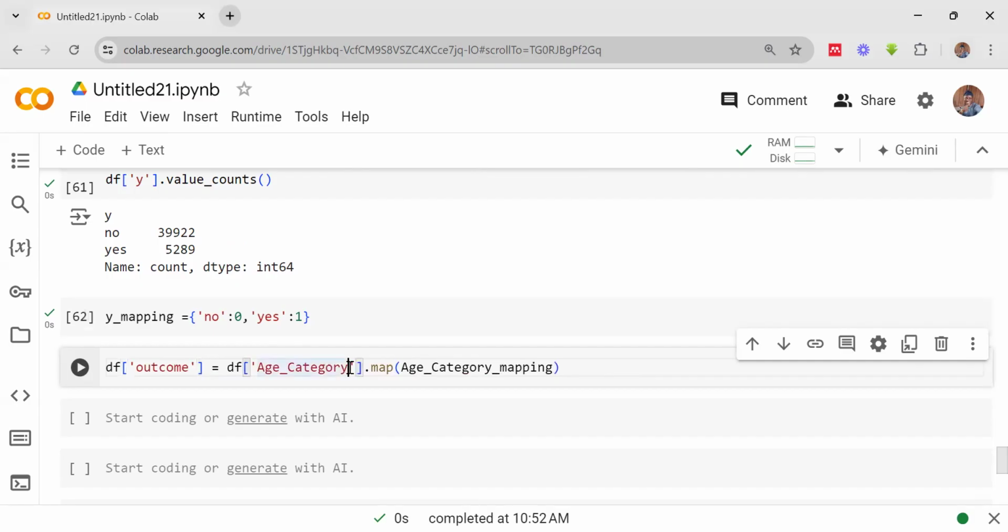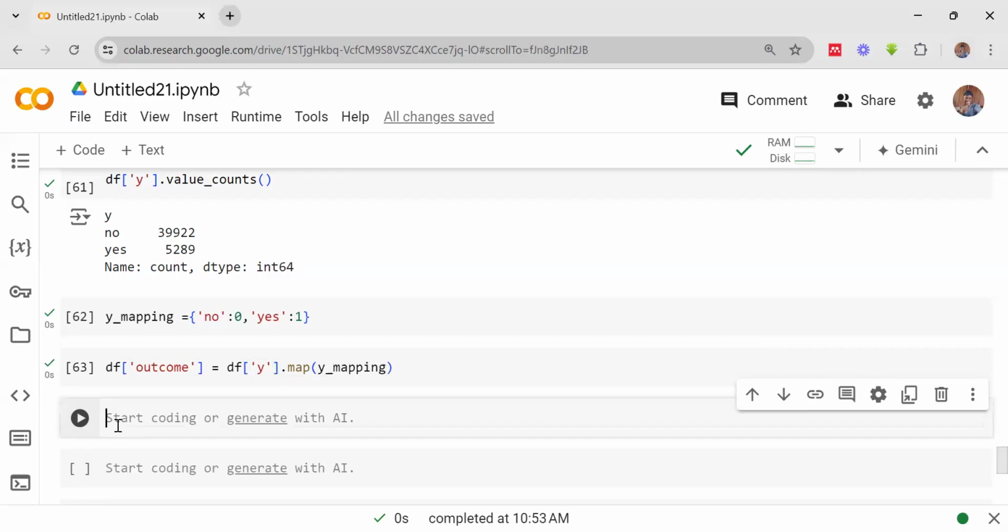So of course, we are taking the outcome from Y, and we are taking this from Y mapping. Yeah. So when we run, these features will have been created. So we can check the df.head.